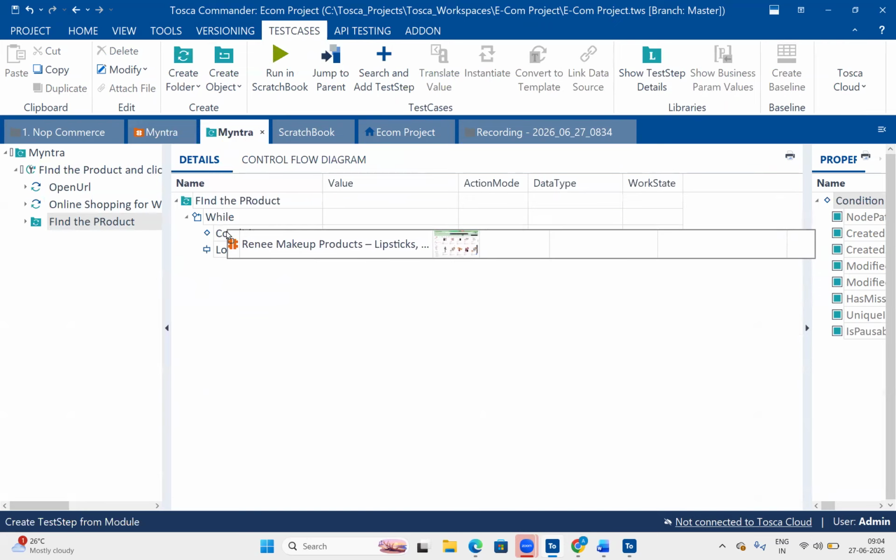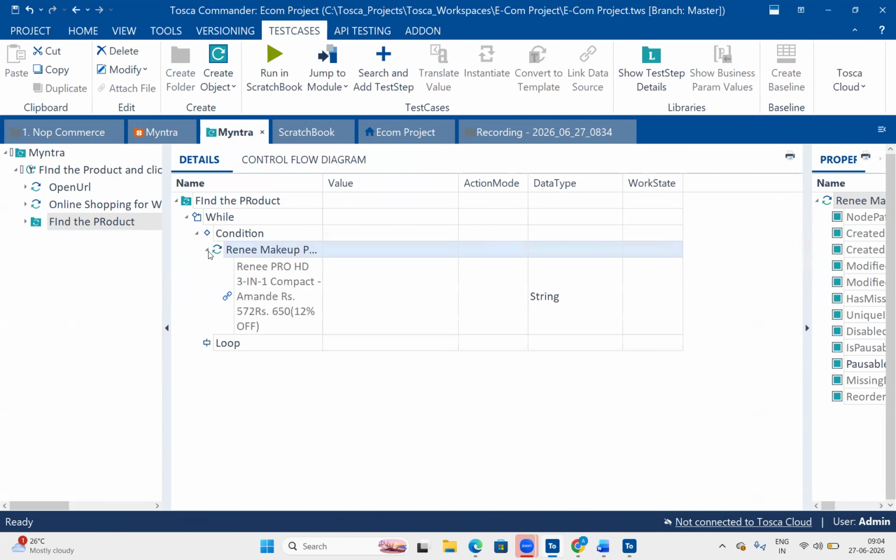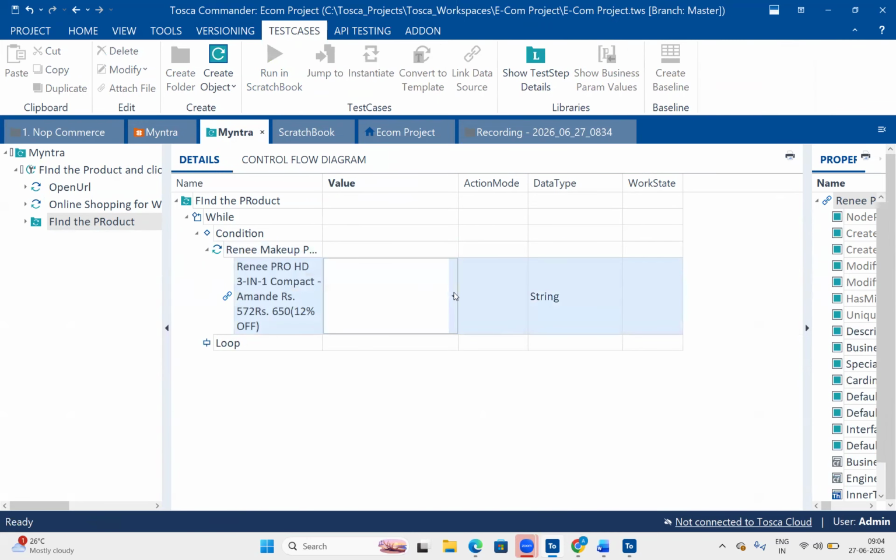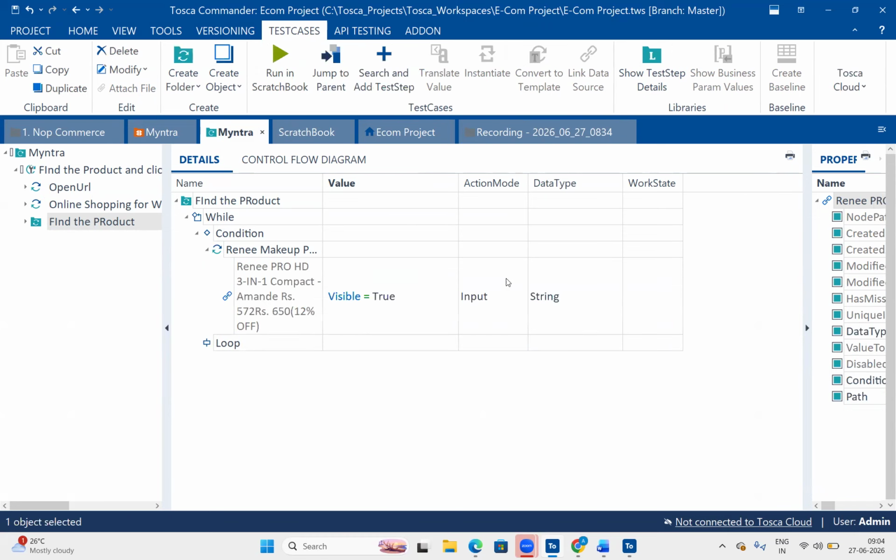Drag and drop this module. Product. This is my product. Now, I want to verify whether existence is equal to true or visibility is equal to true. Let me make it visible is equal to true, and the action mode is verify.